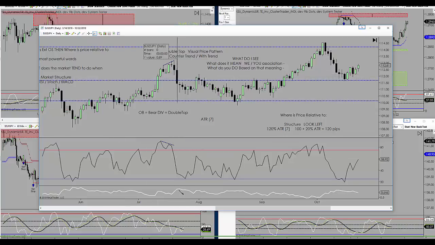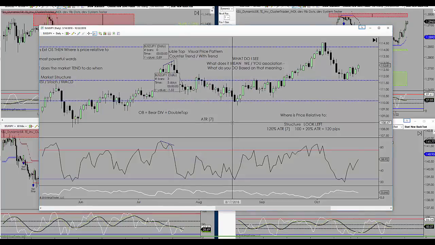Now, remember, at this time, we talked about average true range. You can see the average true range when I got my signal was around 70 pips. So if I used 150% of 70 pips for my stop, it'd be 105 pips. 70 times 150. If I used 150% ATR as my target, it'd be 150 pips. So from 112.43, I need to see something a little below 111. Right there's 162. Did my target get hit? It did. Were my stops hit?